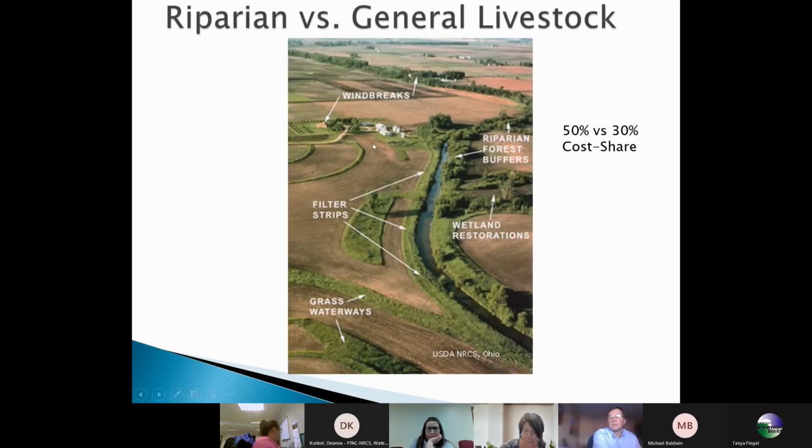You know, I talked about that water, whether it's 30% versus 50%. So, I mean, if it's getting cattle up out of the stream as far as their water source, up into a corner of a pasture where they get clean water and stay out of the mud and it improves quality, then we can pay those as 50%. But if it's out in the middle here and it's just going to be a benefit to that one producer, then it's going to be 30%.